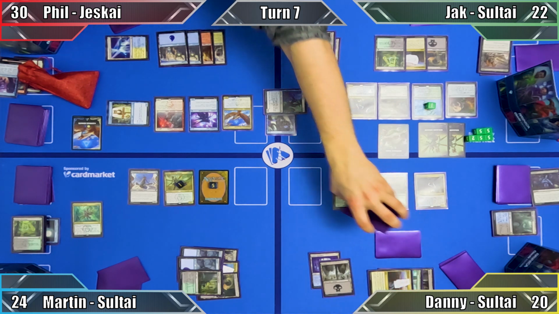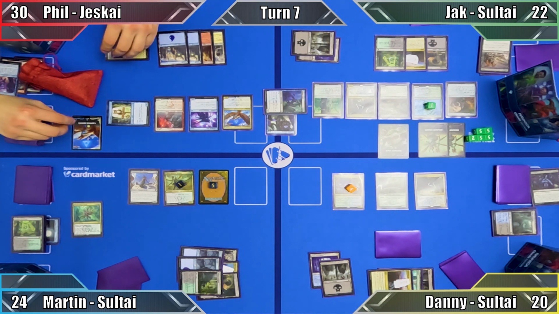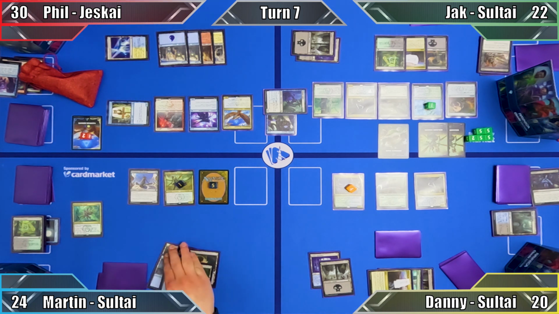Again, it's not my fault of people asking the wrong questions. Phil is gifted a treasure for his cooperation, and Danny passes the turn.